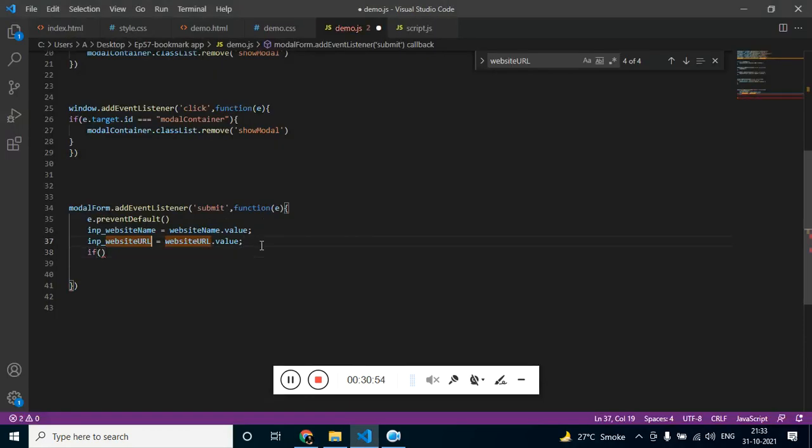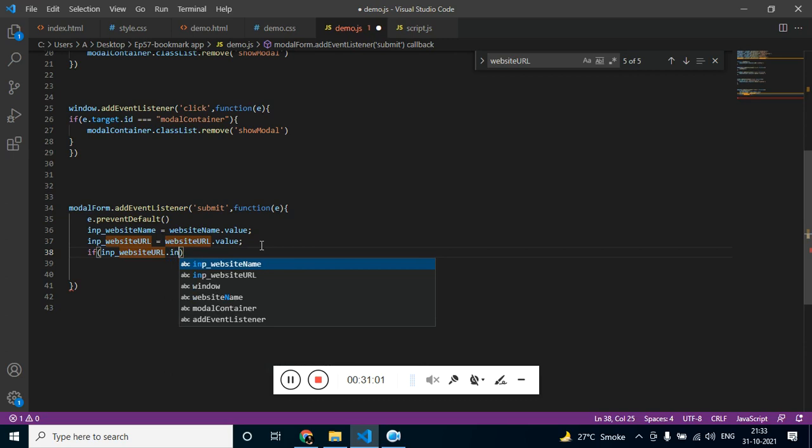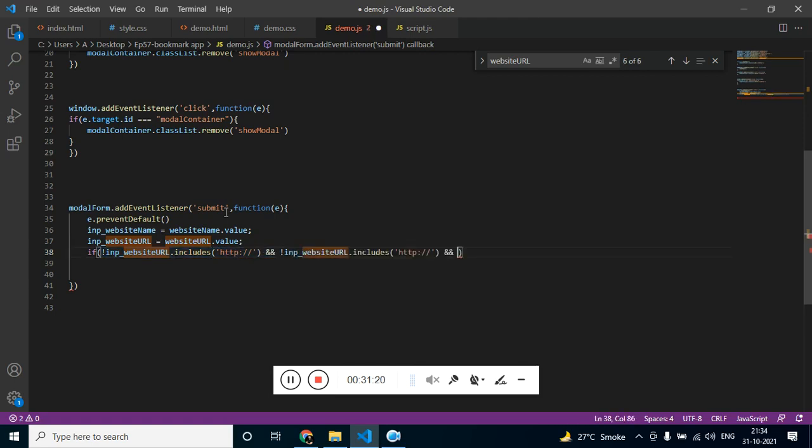Let's make this JavaScript. If this variable does not include http colon slash slash, and the same, this time it's https.